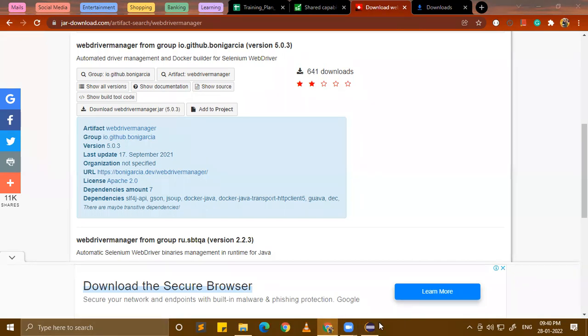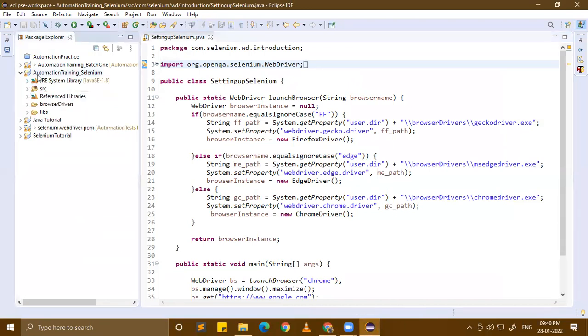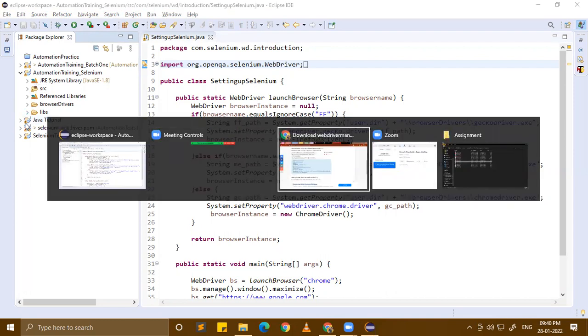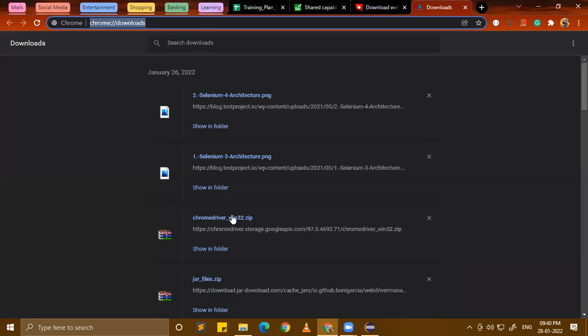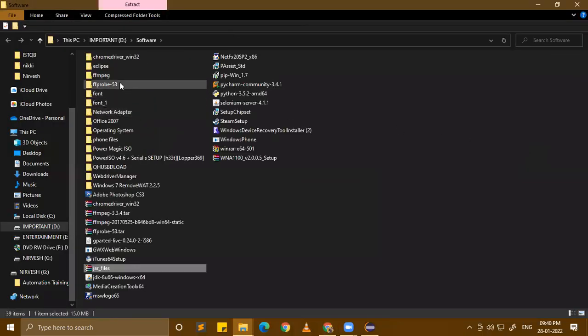Once you download it, as we configured the Selenium WebDriver jar file in our project, we need to do the same for WebDriverManager as well. Where was this? Yes, this one.